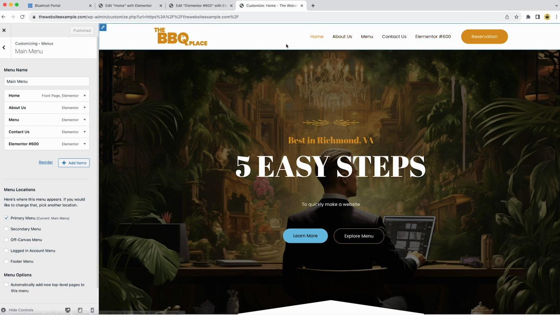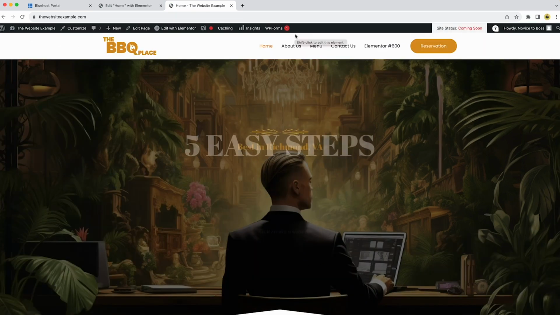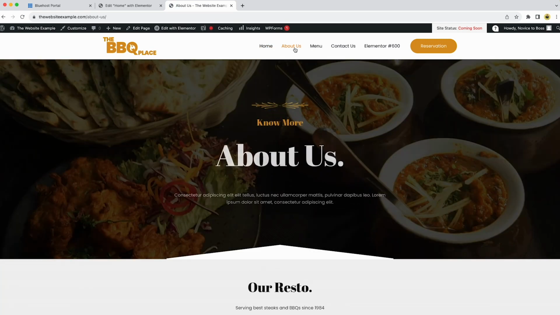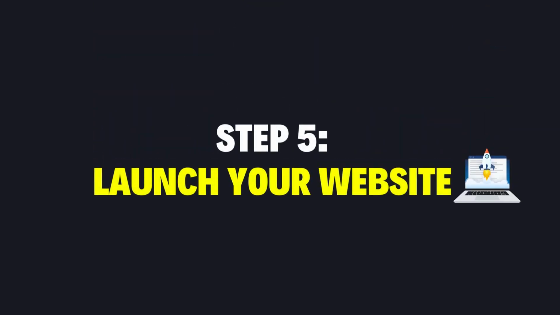So now one last thing that I forgot to mention earlier is that your site will always come with these additional pages. So aside from your homepage, you'll always have some pages like about us and other pages depending on what website you're trying to make, and you should always edit those as well. So to do that, just click on the page, and of course, as before, click on edit with Elementor, and now this one will work the same as before, so you can edit it the same way. And with that, step 4 is officially done, and now we can move on to the final step of this tutorial, which is to launch our website.